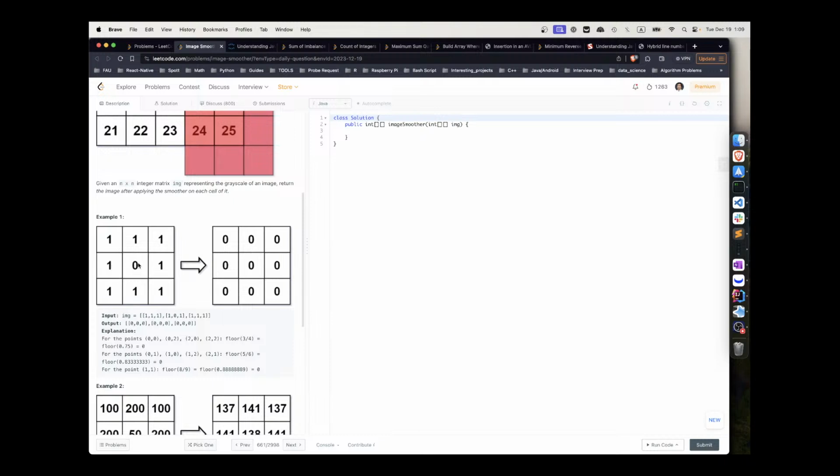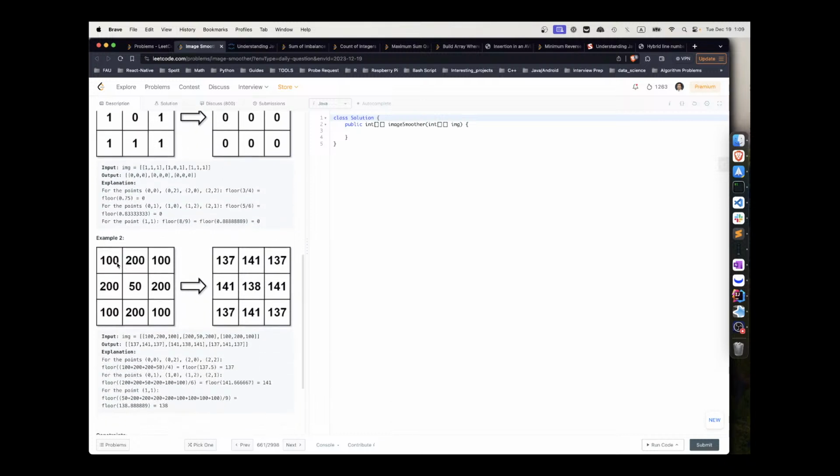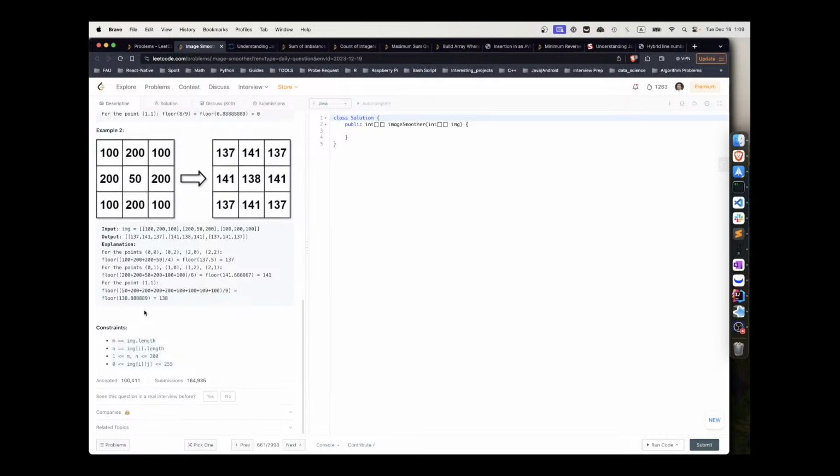How about the one in the middle? Oh, 8 out of 9. Ah, okay. So this will be 100, 200, 250. The one in the middle will be everybody. Gotcha.